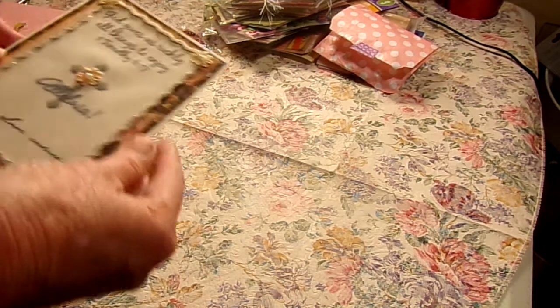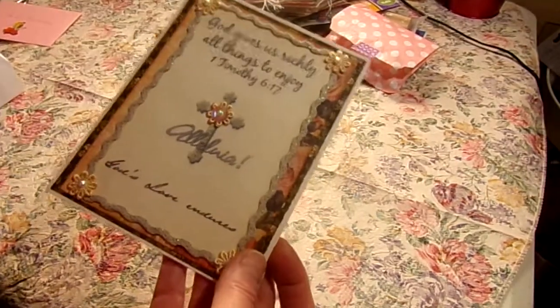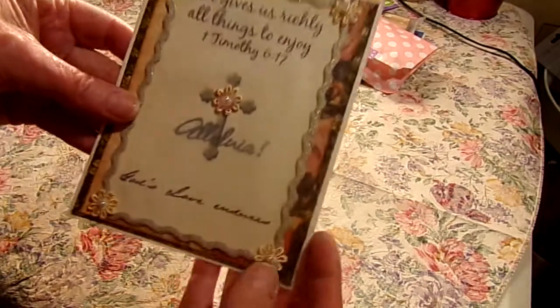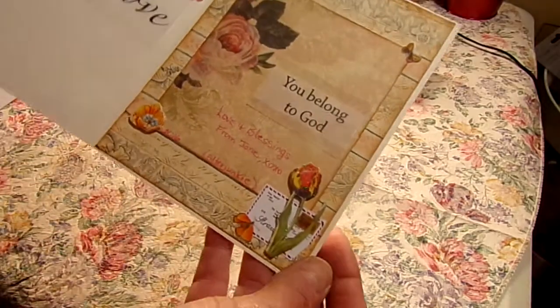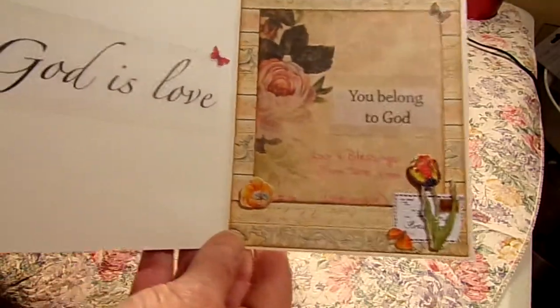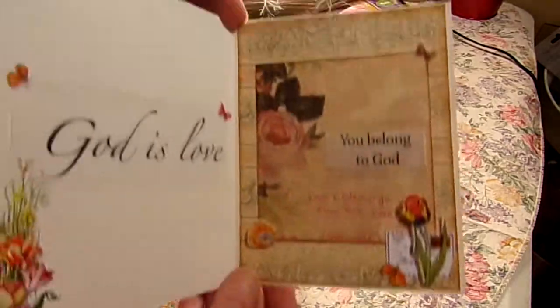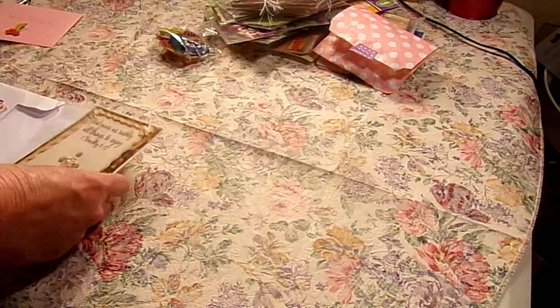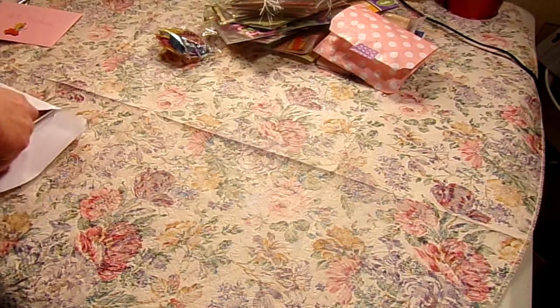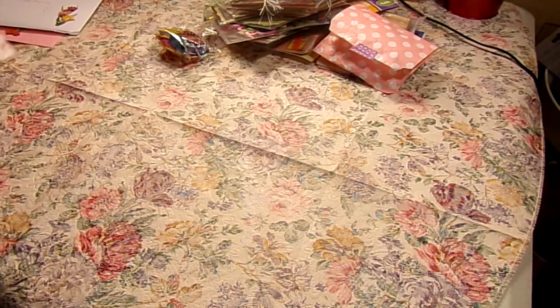I love it. 'God gives us richly all things to enjoy.' And this is what she made with that film I was showing you — just gorgeous. Thank you so much, Jane. I cherish every card I get. I save cards — I have saved cards all my life, and all of them I saved from when my children were little all got stolen when my storage shed got broke into. So I've just started a new collection of cards. But I keep everything — I keep all the cards. Love cards.